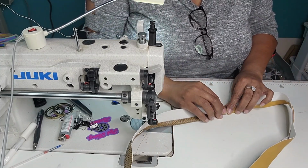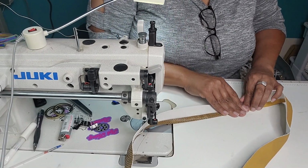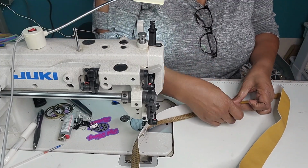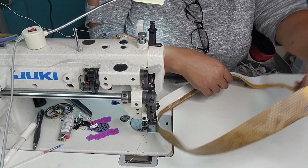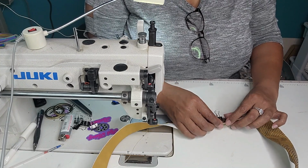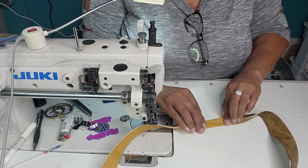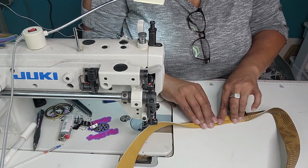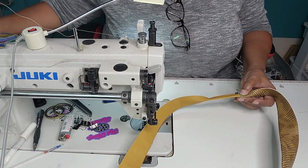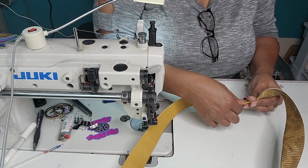Okay, and the same when you get to this point, just match it up. Okay, I'm going to put another little clip there, hold it down, and then I'll do the other side. And bring the point to the middle there. And I'll just leave a little gap this time because it's going to be a little thicker. Well, let's just bring it to the center.